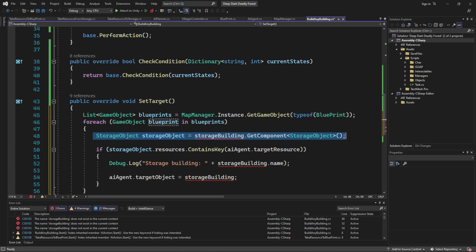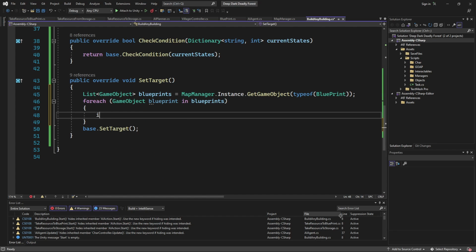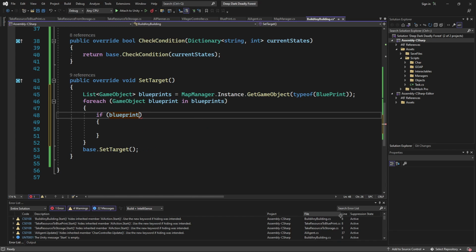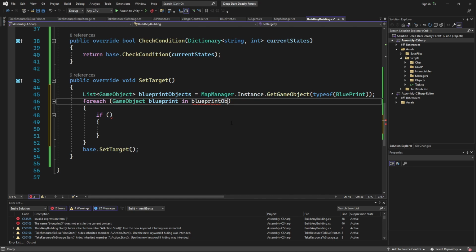We don't actually need this. We don't need any of this. If blueprint dot has, okay, that's the game. Okay. Blueprint object, objects, blueprint, blueprint objects.